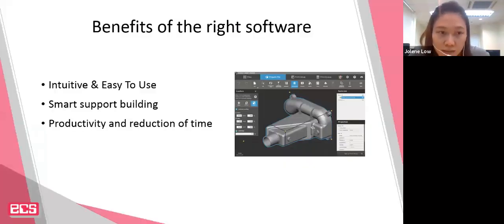Okay, so let me just highlight some of the benefits that we have walked through. Over the entire software, the 3D Sprint software, you can see from the short demo, it's very intuitive. You don't need hours or days to even learn how to use the software. It's very easy to use. From the past where we had to spend hours of preparation before we can actually send a build to the printer, to now, it can be done in less than an hour. And smart support building, you can see that the support is very easily created in a matter of minutes, and any modification in terms of functionality can be done easily.